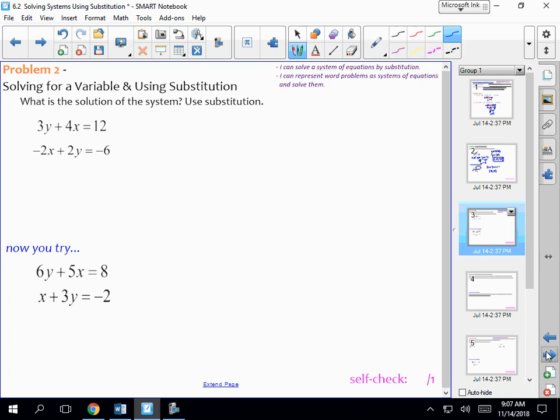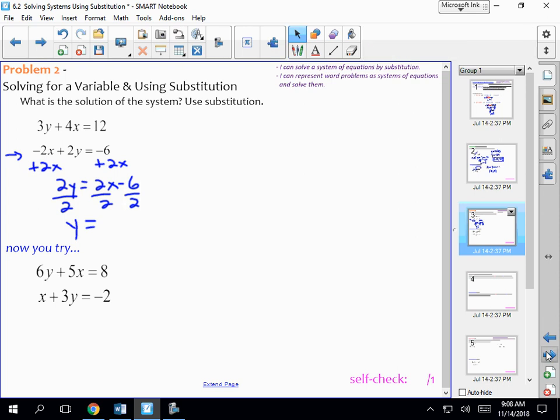If I take this second equation right here, and I add 2x to each side, so go ahead and do this with me now. So we've got 2y equals 2x minus 6. Just because each of these numbers is divisible by 2, you're going to end up with a slope that's not a fraction, and so it'll make a little easier substitution process here. So divide by 2, divide by 2, divide by 2. Y equals, I'm going to write this in red here, x minus 3. So I've got y equals x minus 3. That's a little easier than the negative 4/3 x plus whatever I have there.